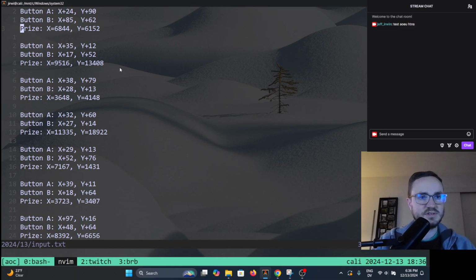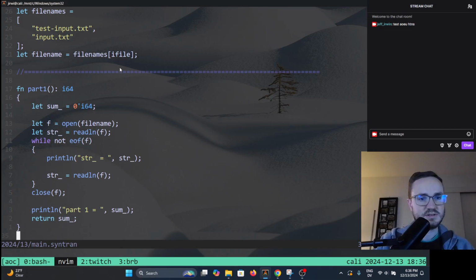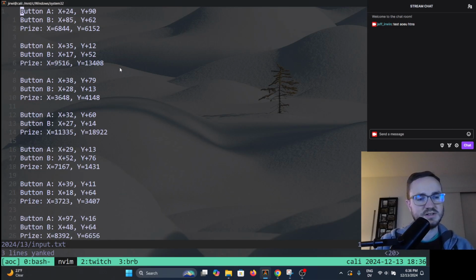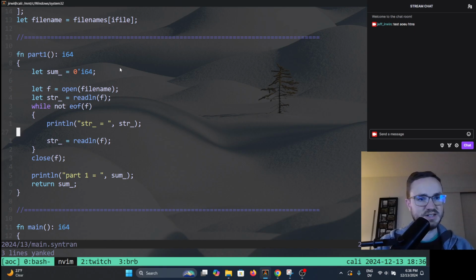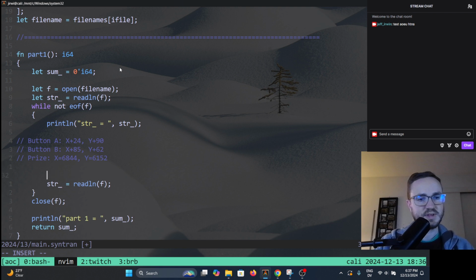Okay, so I think I want to yank that so I can look at it. Yeah, we want to do while not EOF, and then I think I actually want to get 3 lines at a time here.